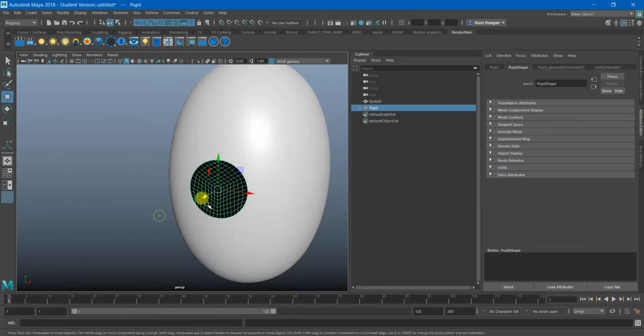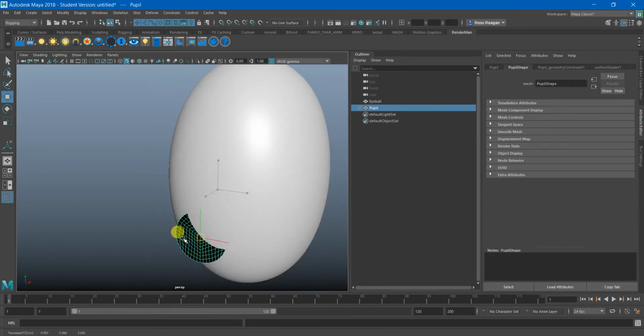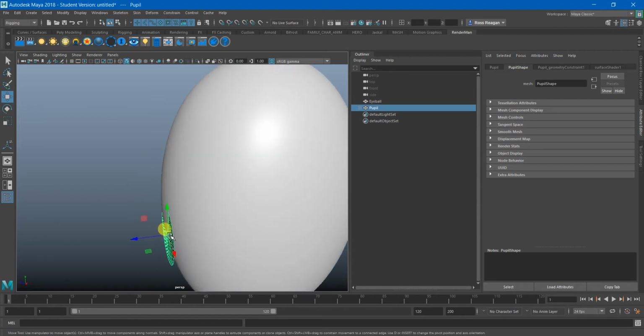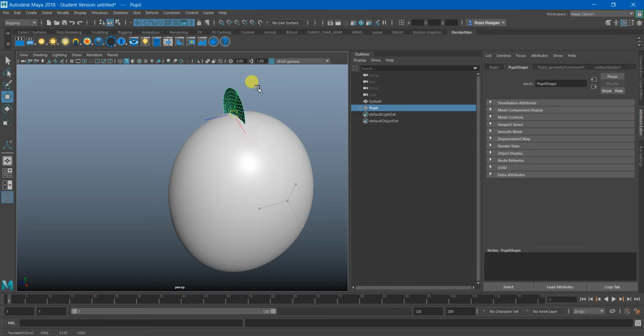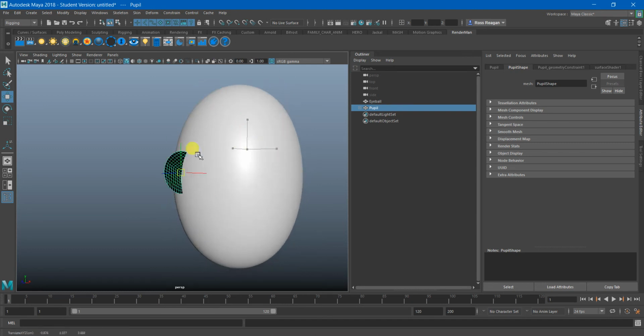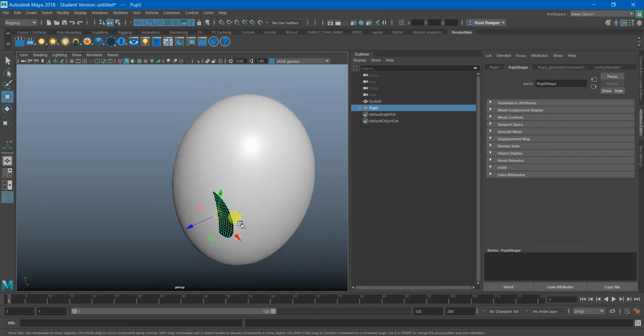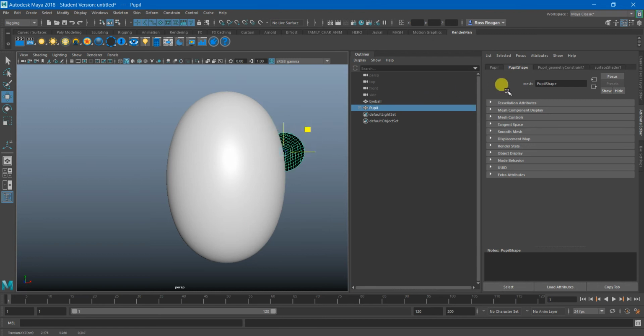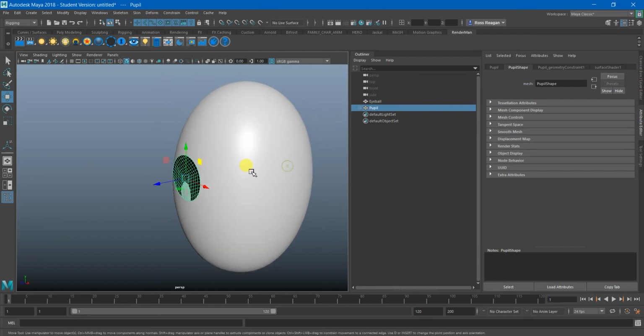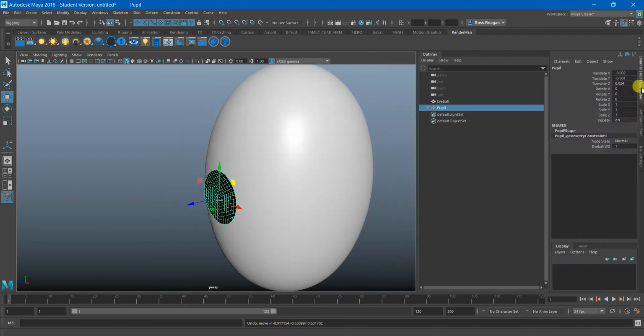And what that will do is look at the object's pivot point and say, okay, that pivot point is going to be stuck directly to the surface of its parent object forever. So it's not going to rotate or anything like that, but it'll be locked, and I can't pull this off of the surface even if I wanted to. So, that's the first step, is the geometry constraint.